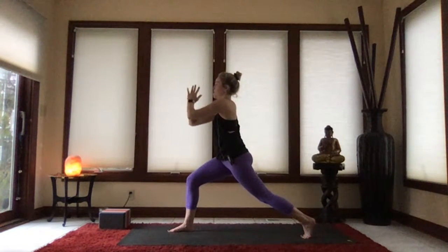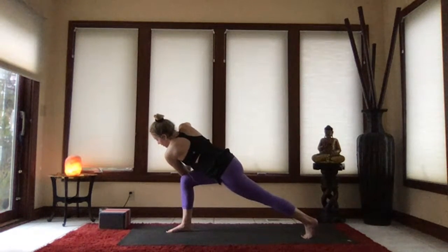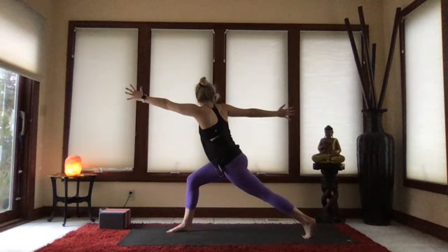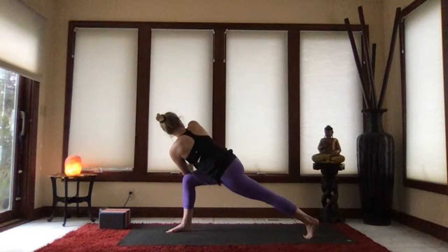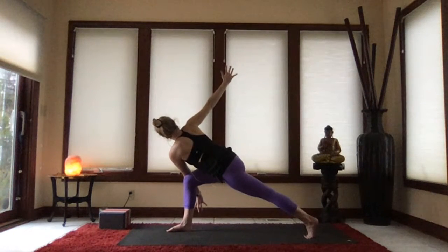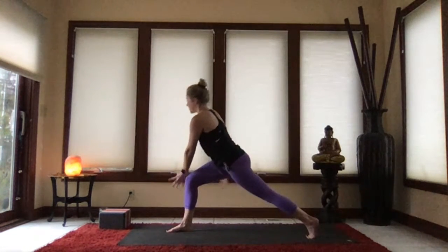Hands to heart center. Take a prayer twist to the right, left tricep to right thigh. If this is too much, if you're expecting, open arm twist. Press your arm and your leg into each other if you are in the prayer twist. Right shoulder rolls back. Option to open up your arms. Option to take an arm balance aside scissor legs. Go with where your breath takes you. Mine's keeping me right here today. Ground down, reach back up, crescent lunge.